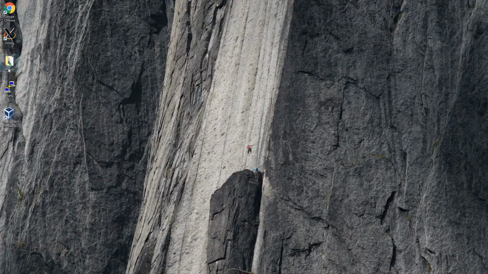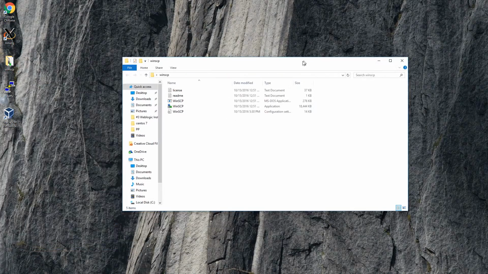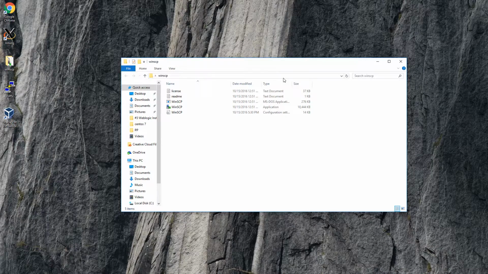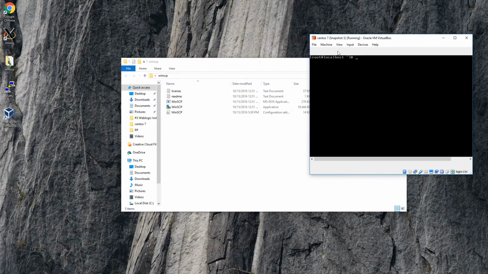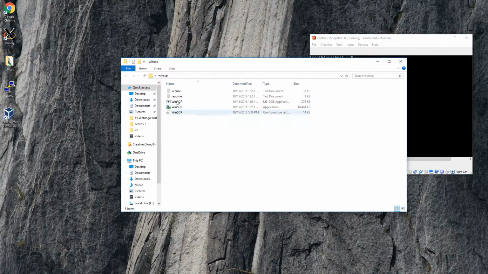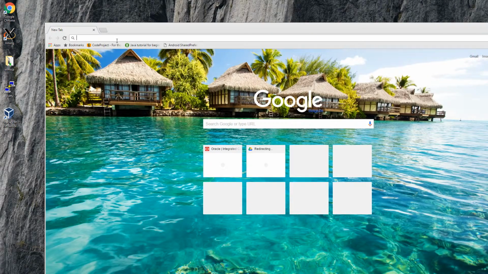So now to upload your files to the server, which I have here, we can do multiple things. We can add share folders from the machine. We can start Firefox remotely because we have Xming and download it directly to the server, or we can use WinSCP. To use WinSCP, you have to download it.